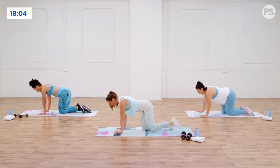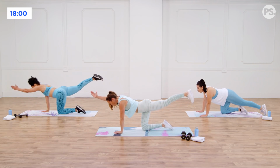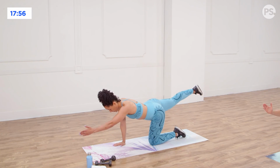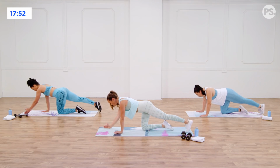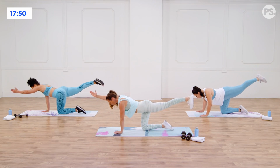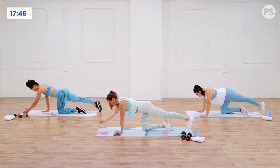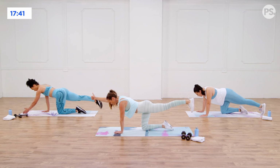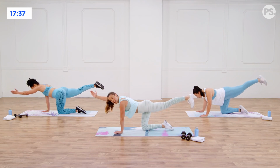All right, so opposite arm and leg, let's lift and squeeze. Good, and then lower it down. And that leg only has to come parallel to your torso. So you're seeing that I'm just a straight line. I'm lifting, I'm squeezing my glute, pressing my heel down and away. Good, and down. My thumb is up towards the sky because that relaxes my shoulder so that my shoulder isn't all the way up in my ear. Good, up and down, you got it.